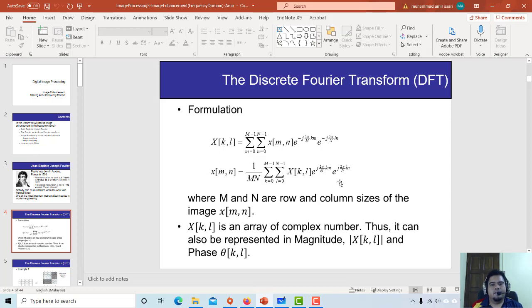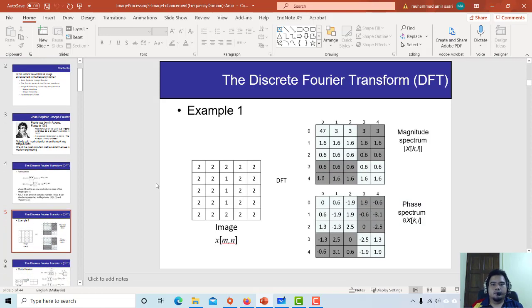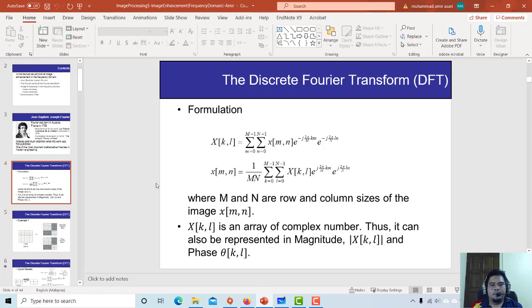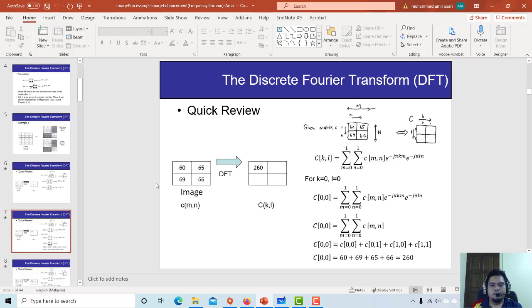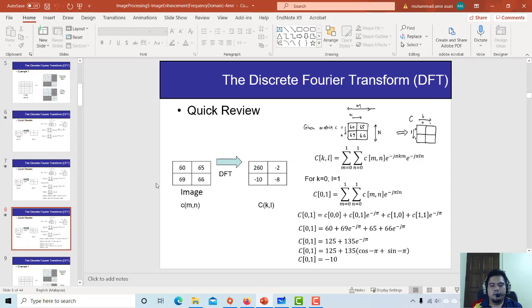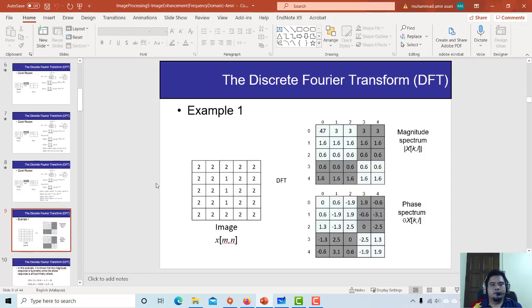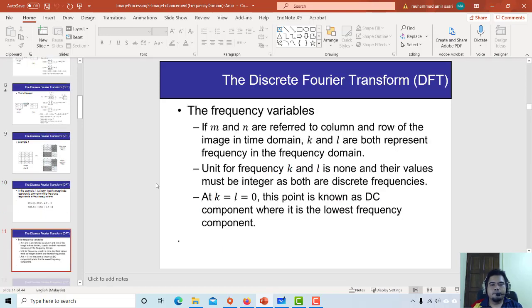And this one is the inverse Fourier transform, used if you want to change from the frequency domain back into the spatial domain. The rest is just hand calculation showing how to apply the Fourier transform formula to a two-dimensional signal, but this is not included in your final exam or any assessment. You can just read through it.